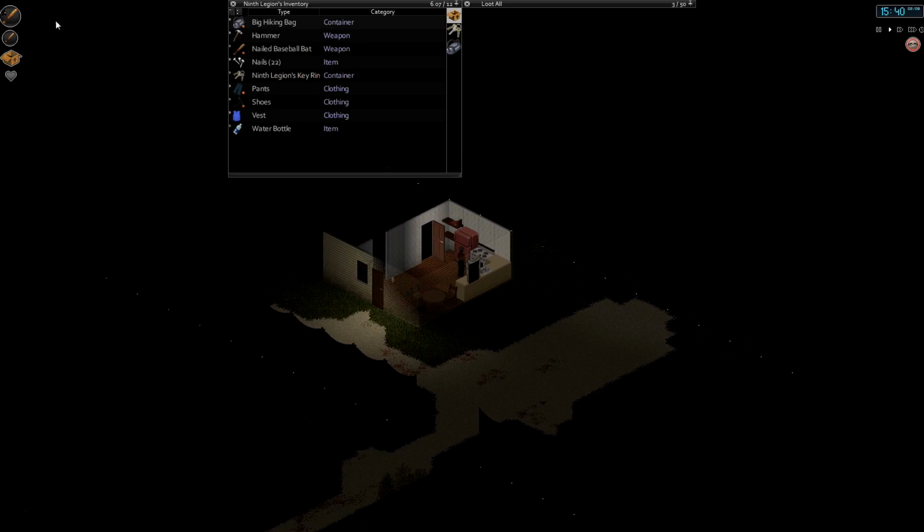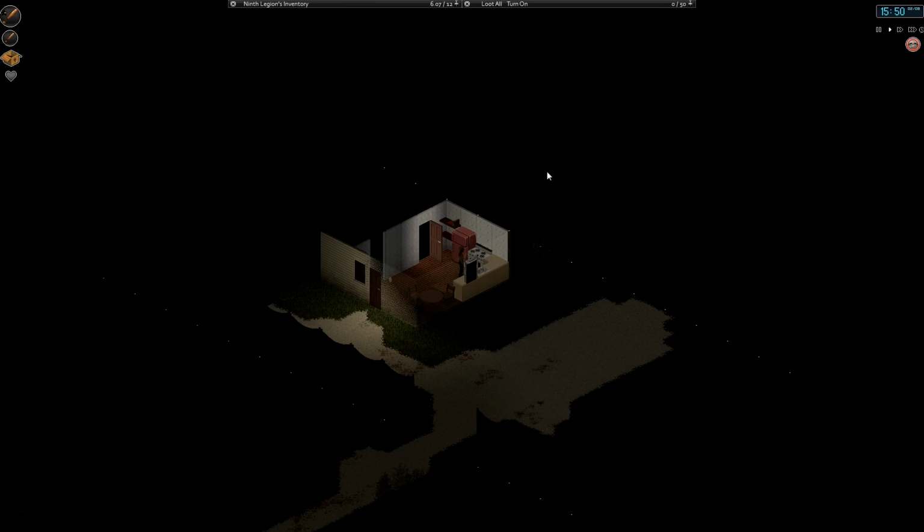Now, it's also worth noting our bat is getting quite badly damaged. We have already repaired this 3 times, and its condition is, well, down to at least 25%, I'd say. We do have a hammer as a backup weapon, but it's not great.